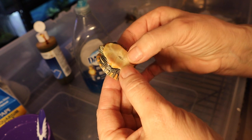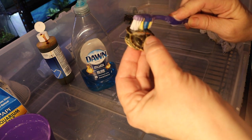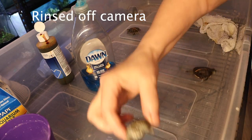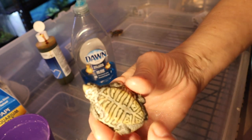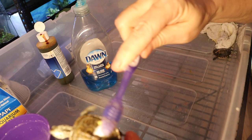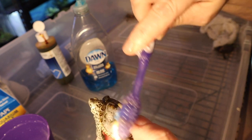She won't show. He won't show us right now. But we are washing them off. Just a little bit of Dawn, a nice mild soap. Good scrubbing. Now, what a beautiful, beautiful shell. Oh, gorgeous. Okay. But right now, just a little bit of maintenance. I'm certainly not going to put iodine or any kind of chemicals on these guys because there's nothing wrong with their shell. I'll just give him a nice quick scrub.